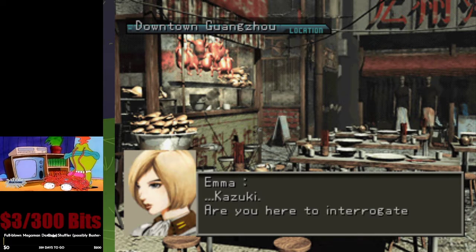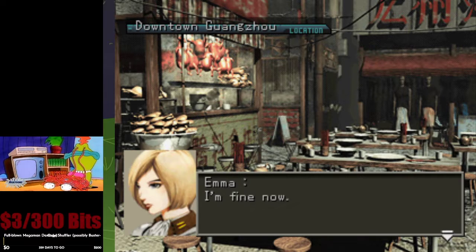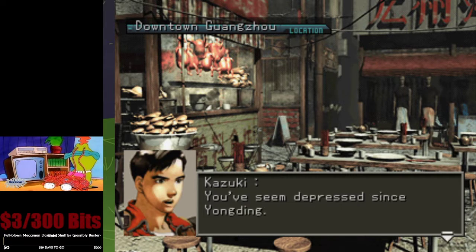Ah, there you are. Koski, are you here to interrogate me again? Emma, are you still... Oh, hi. Hi. Just filling in the blanks here. Yes, I know. I start my streams off with a warning if you are of age. Even then, it doesn't go that dark.